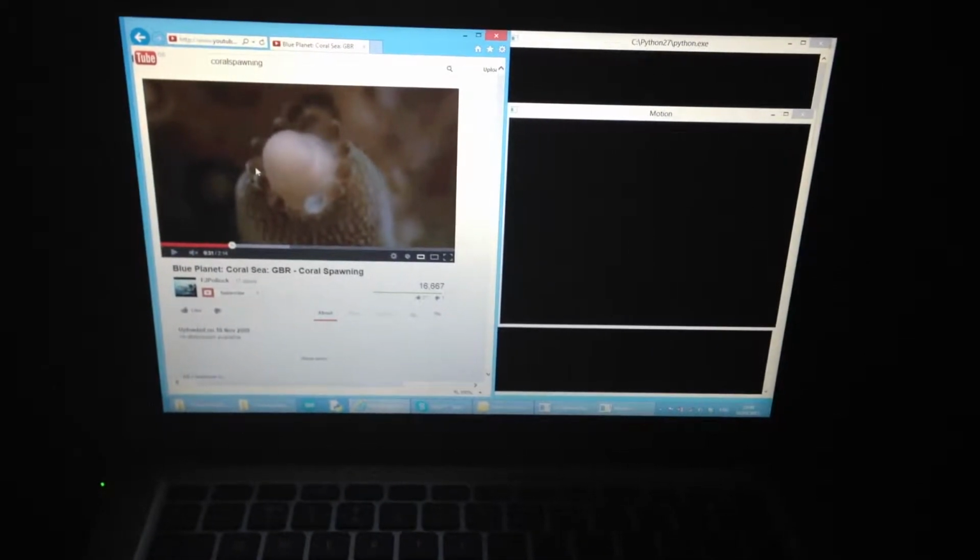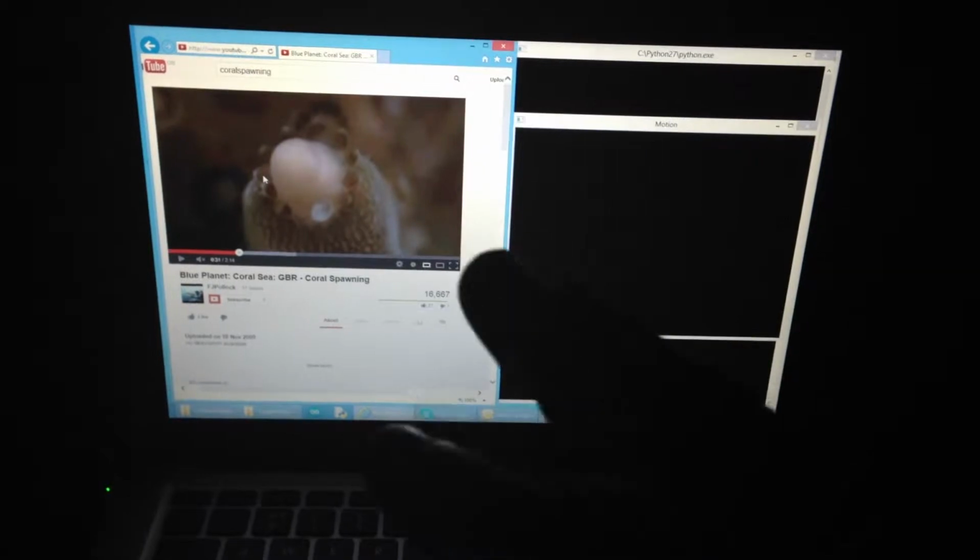So really it needs to be in a fixed environment, but this will certainly show you how the proof of concept actually works, and you'll see the motion detection in this black window here. You can also monitor the direction that the egg is travelling in, and a number of other factors as well as to how many. Now the other thing as well is this is trained to detect the smaller eggs throughout this movie, so the big ones it doesn't detect so well, but that's just a case of training.